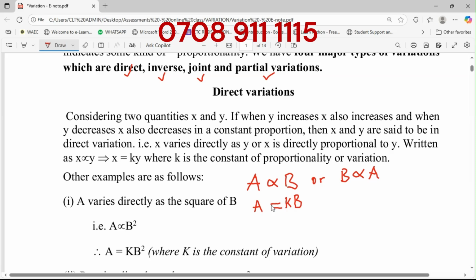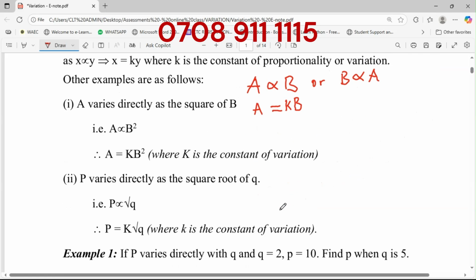So the next thing you do is, like in the question, they will now give you initial values of A, initial values of B, which you now enter into the equation to solve. When you take a real life problem, you will understand better what you do next from here. So we have some illustrations.